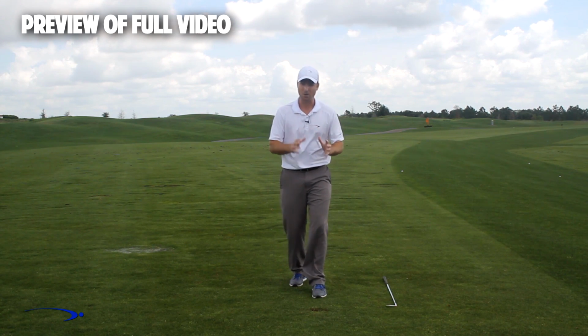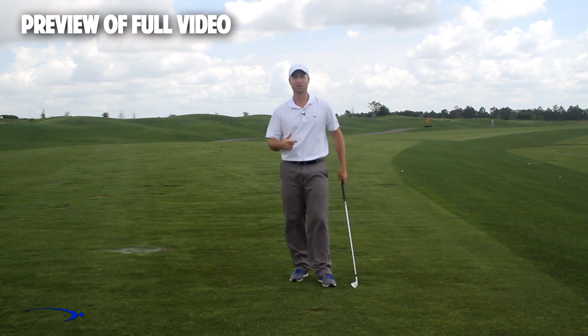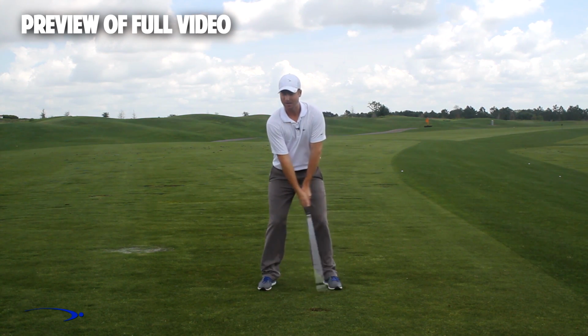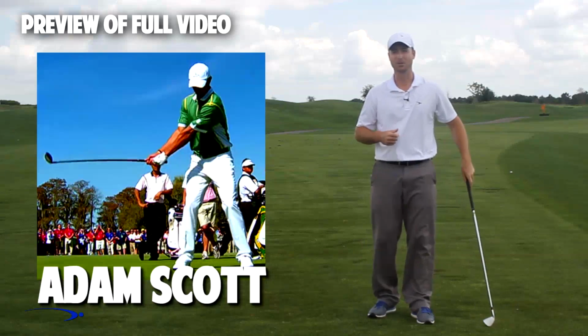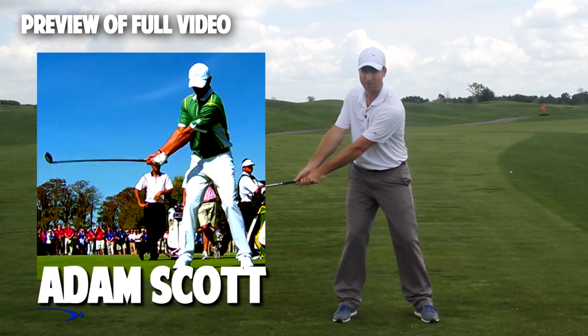If I do it this way versus holding that position. Exact same thing happens when we're building lag in the golf swing. So what we wanna do is throughout the swing, I wanna have a very low and wide takeaway. So I'm not gonna set my wrist early at all. If you look at a lot of the top players, you look at Adam Scott, very wide takeaway, not very much wrist set at all.